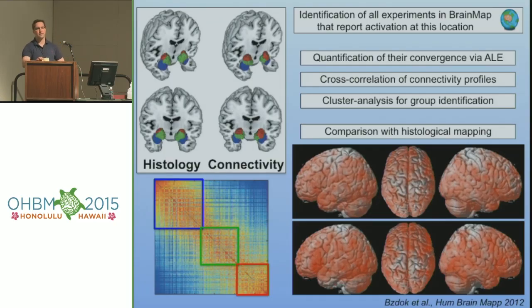Now, I think this is a very important step when looking at in vivo parcellations. This is not to say that you cannot have internal differentiation within a histological area. Think back at what I said at the very beginning. It's the intrinsic properties, the structure, and the extrinsic properties, the connectivity, that together define what a particular part of the brain is doing.